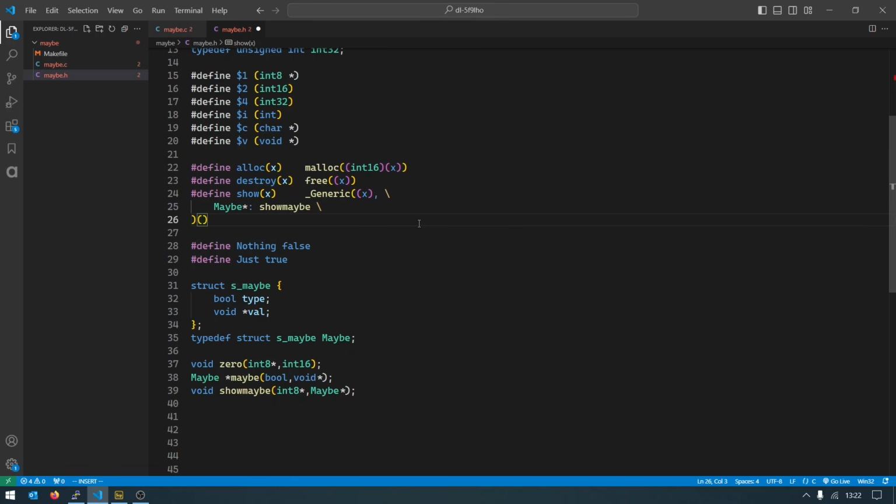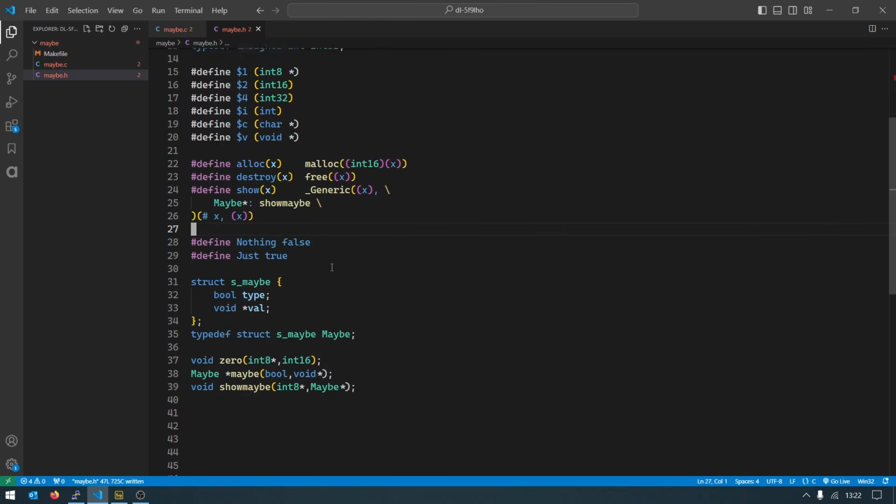And we're going to provide the string of the variable name and the actual variable. Something like this.